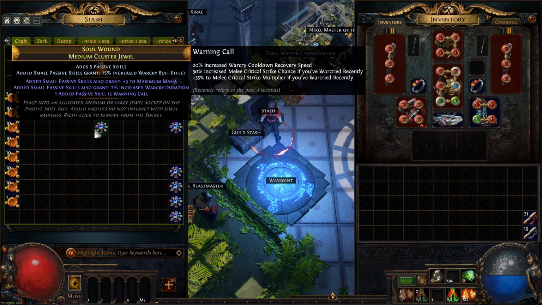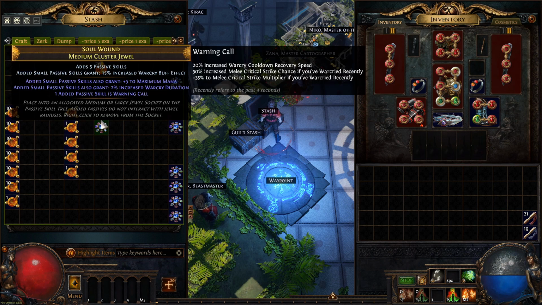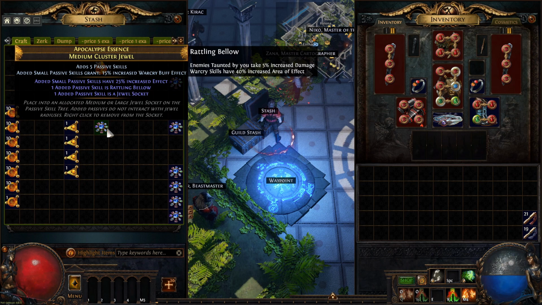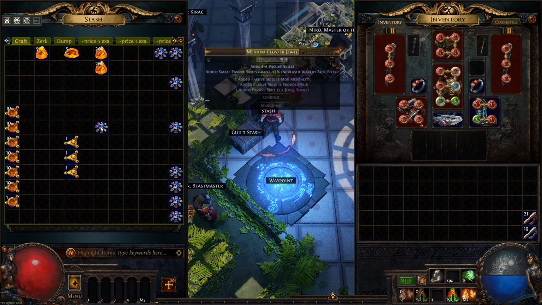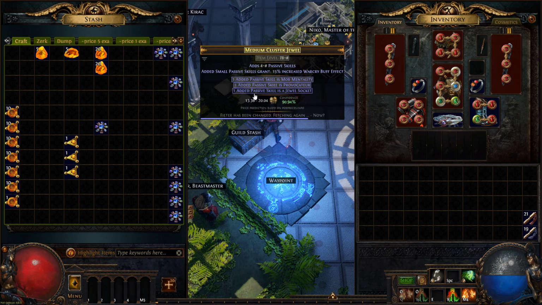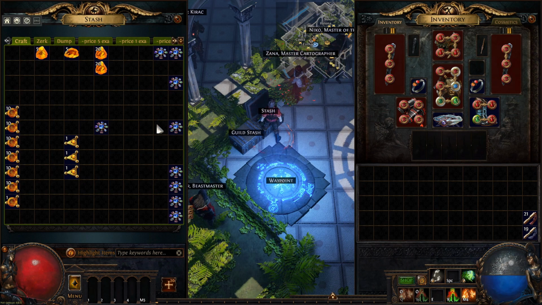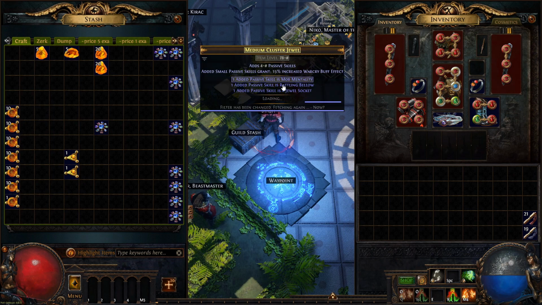Provocator, Warning Call. Nope. No. Let's try the other one. Try to hit Crywolf. I sold one Crywolf for 4 Exalts, so I really wanna make one more this time around. Rattling Blow. Mob mentality, Provocator, Jewel Socket. Not really great. Nope. Rattling. That's a bad one.